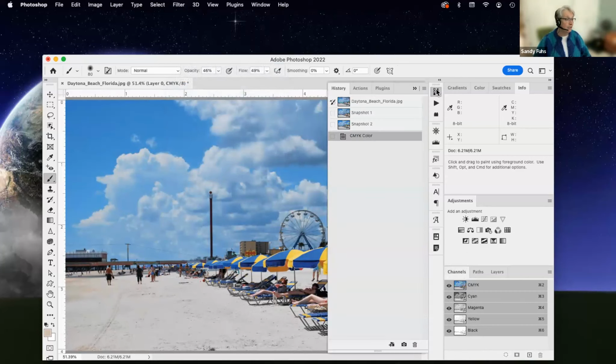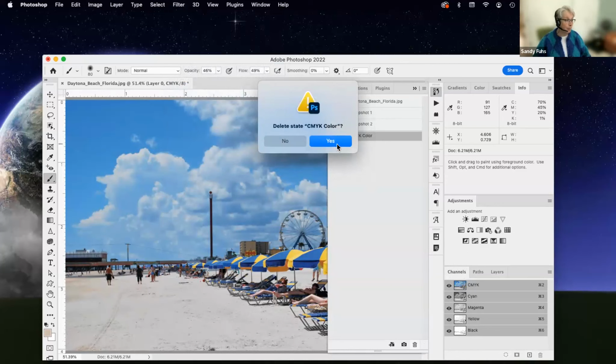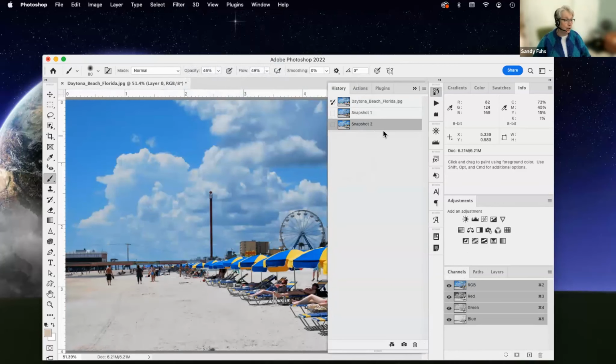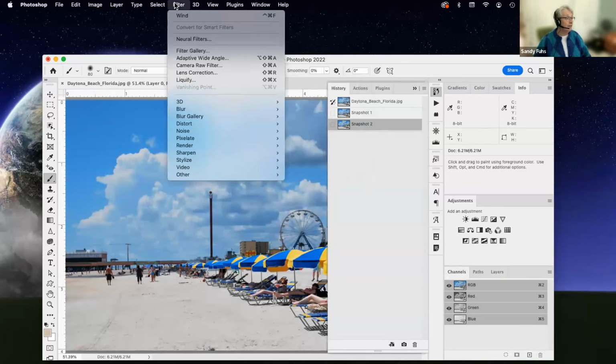If I go back to red, green, and blue, just delete the CMYK option. Notice my filters now come back. I still have filter gallery, but that's because my channels are only 3-channel. The functionality that Photoshop or Adobe created was for red, green, and blue files.